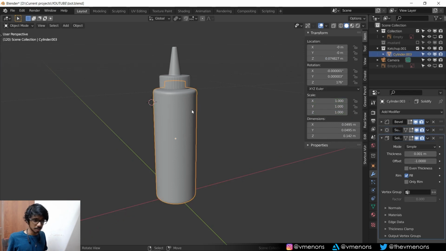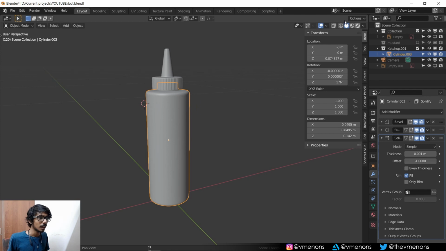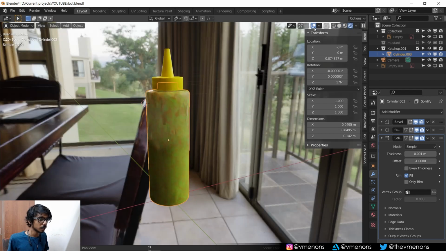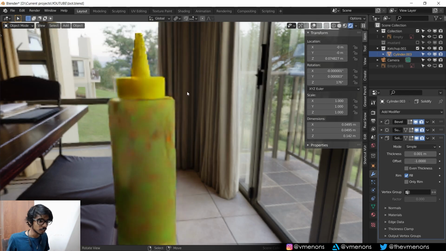So yeah, this is basically going to be our model. It's going to be a very simple model, and you can see the final output over here. Oh, I have a yellow bottle over here. I could have sworn that I had a red bottle over here. Anyways, it's mustard, right? Yellow is mustard. I have this mustard inside, and I have these globs over here where the mustard would have stuck to the sides from the squeezing, and you can see that I have these imperfections going all over it.